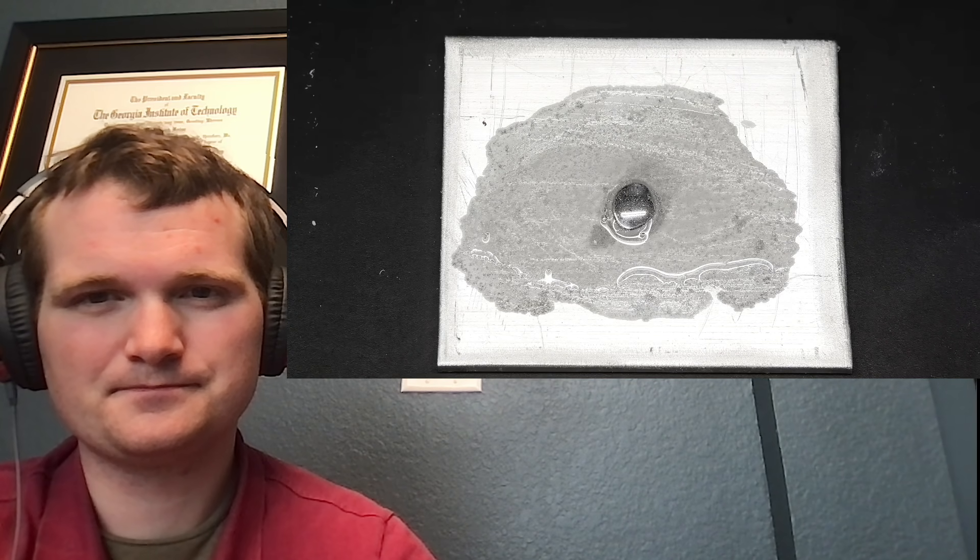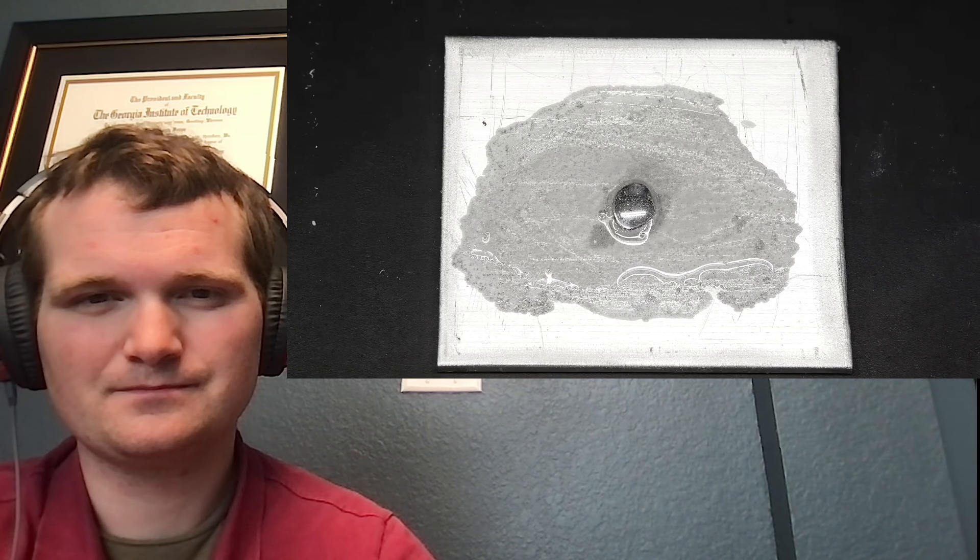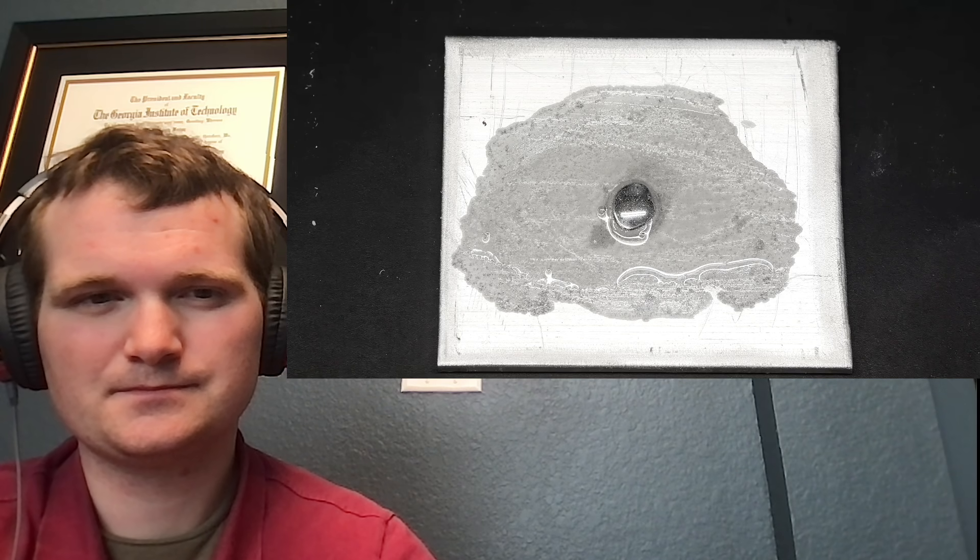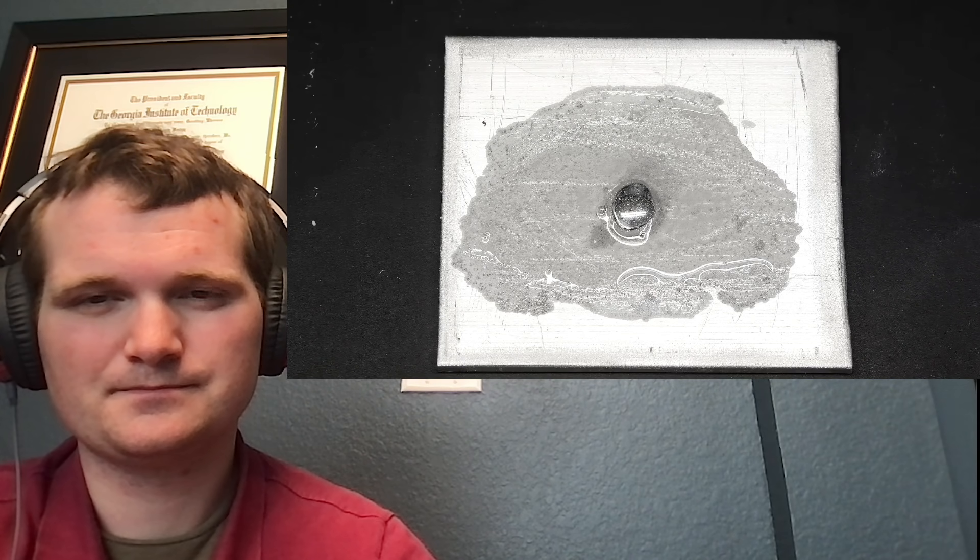Instead of reacting with air, it's reacting with the water here, to form aluminum hydroxide and hydrogen gas. I was initially only expecting bubbles to come from below the mercury, but they're actually coming from everywhere. What this tells me is that there was still some amalgam present, and it was just trapped under the grey oxide.